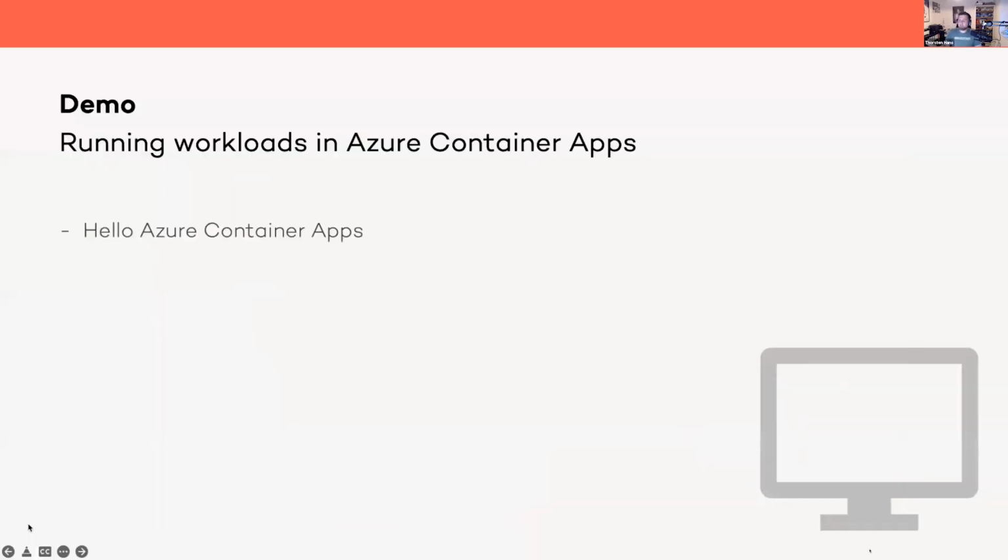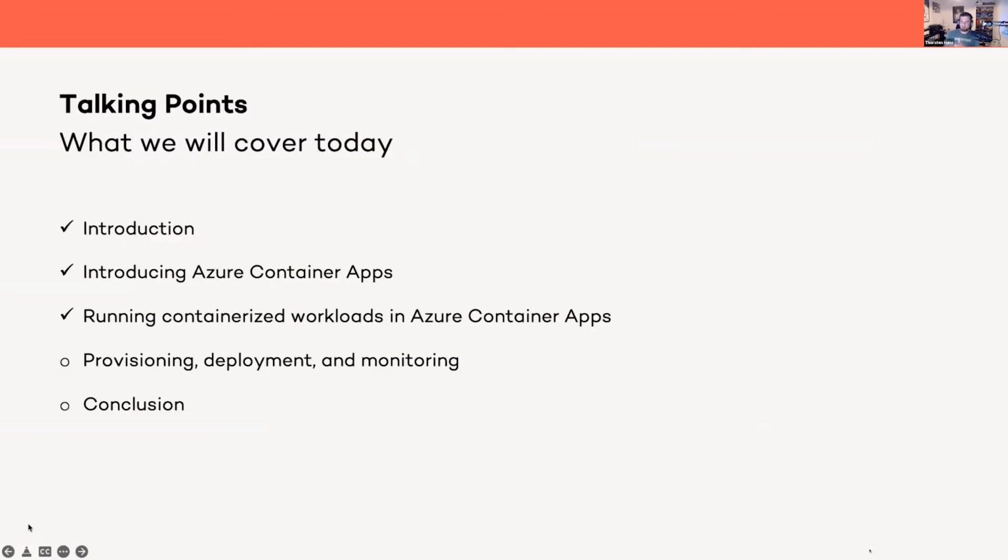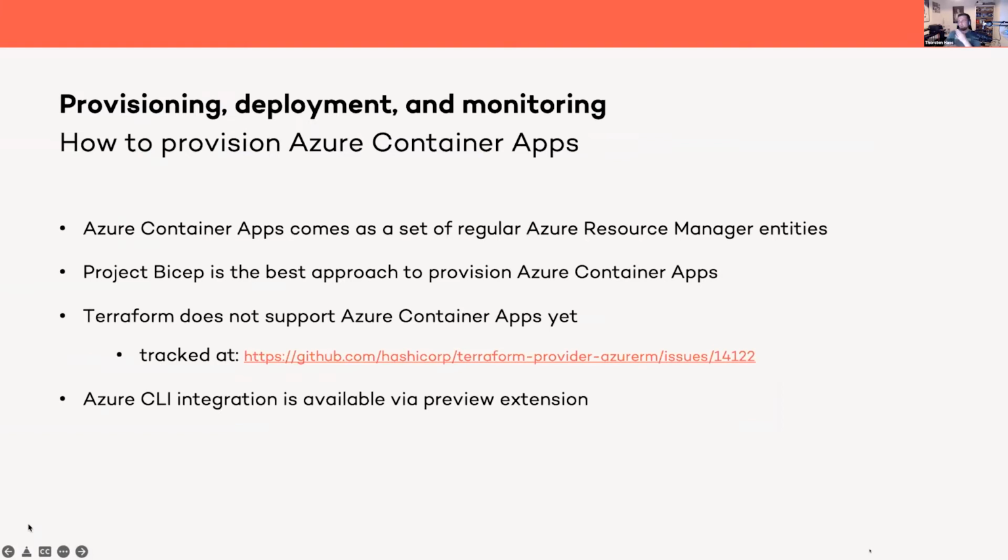So getting started is fairly easy, right? We can all create the environment in the portal. That's also possible, but typically what you want to do is adopt some kind of infrastructure as code, or professionally, let's say, deploy it in order to be able to redeploy it if something bad happens. So the entire story is, how can we provision Azure Container Apps as a service in order to have it in a robust way.